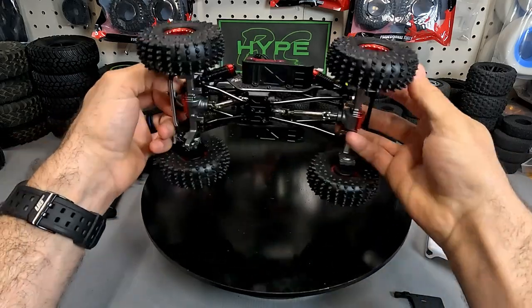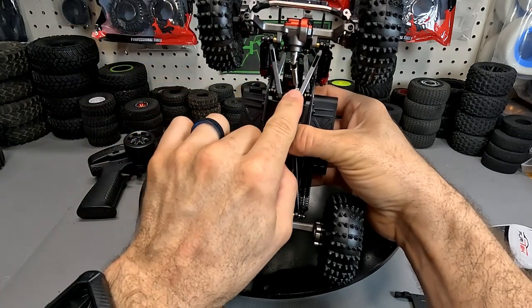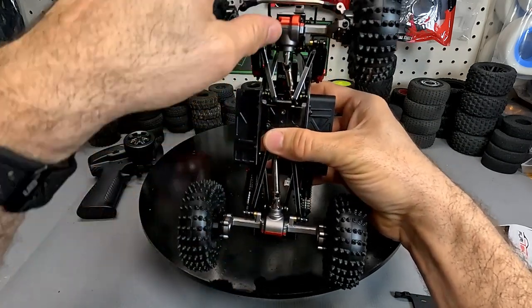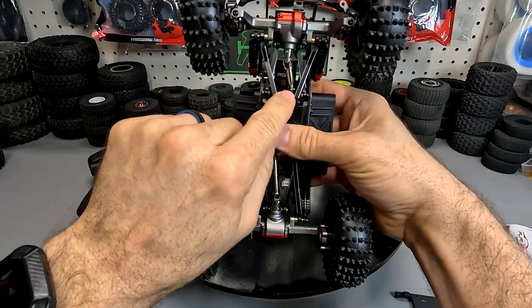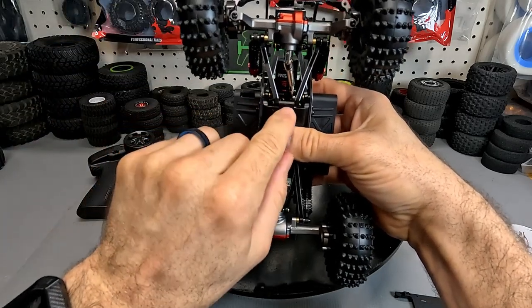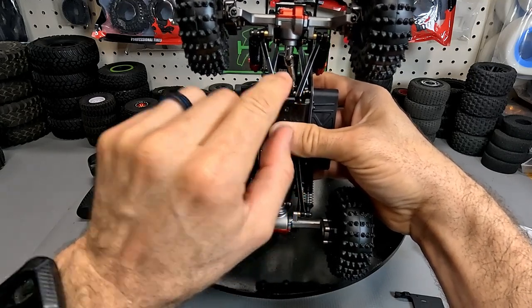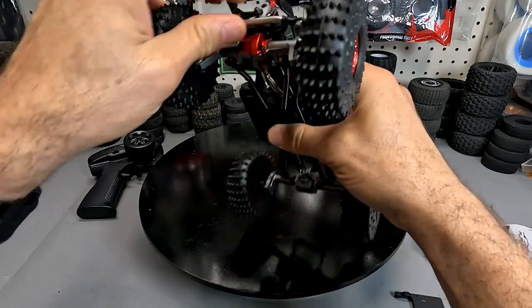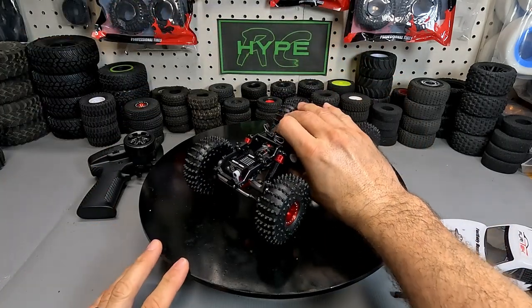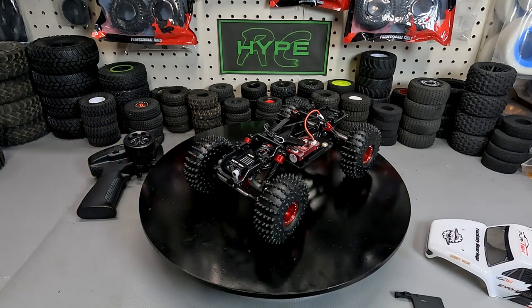And then the front drive shaft that comes for the CR18Ps is actually too long. So you can see here under full articulation that that doesn't hit. If you buy the regular kit, this actually hits right here. So I had to take about an eighth inch off both sides of this axle to go ahead and get it to fit and not have any interference under full articulation. But other than that, everything else went together very well. Let's go ahead and get a weight on this rig and then take it out for a crawl.